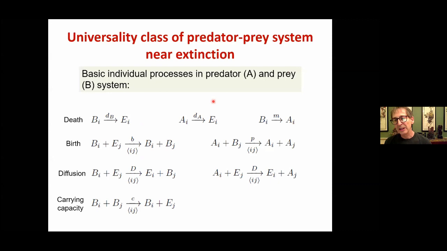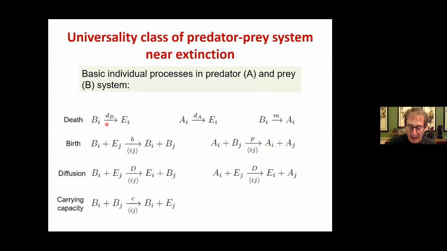given this analogy with a predator-prey system, how you can see that you get directed percolation. So what we had in predator-prey was the following: A were the predators and B were the prey. And now in this slide, I labels where you are in space. Think of it as being on a lattice, if you will.